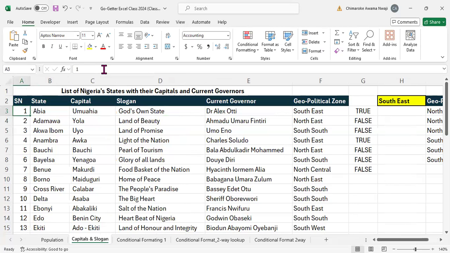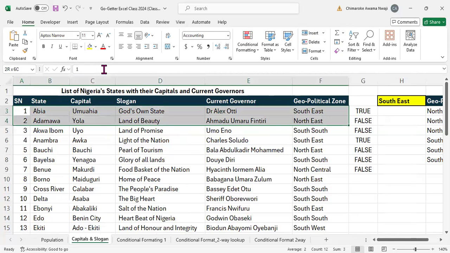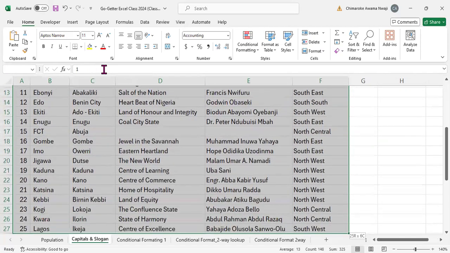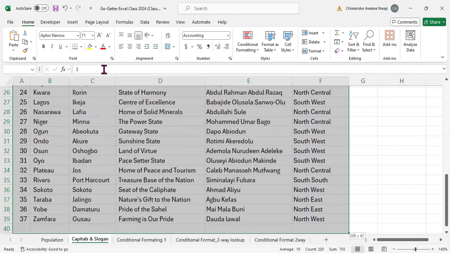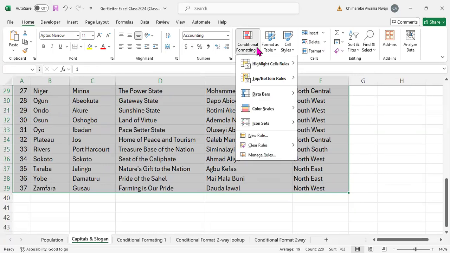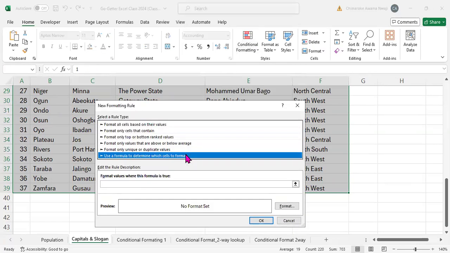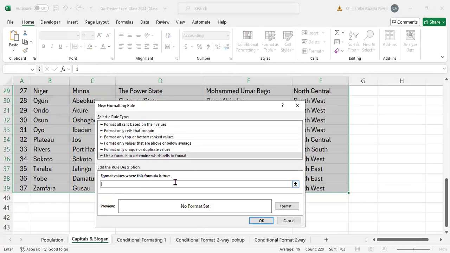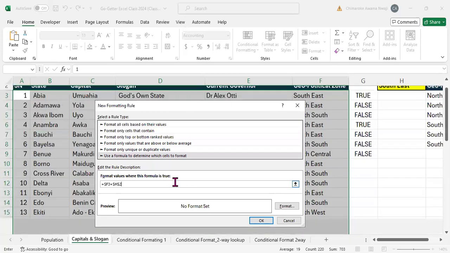Then I will come down here now. I will highlight all of this. These are the areas I want my formula to affect. And I'll go to conditional formatting, new rule, and use a formula. I'll go to where I will put the formula and paste it.